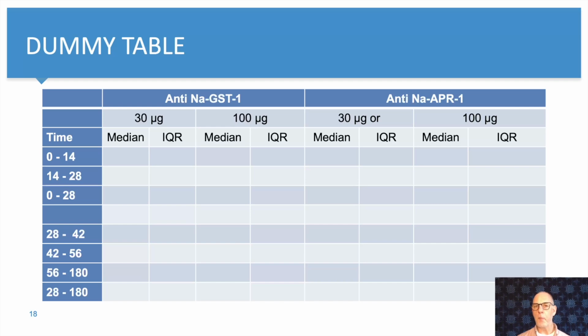And given the small number of participants in the study, I knew that I was going for a median and an interquartile range as the summary statistics. So by drawing this blank table in advance, it really guides me how I have to organize my data and which analysis I need to perform to be able to fill in this table.